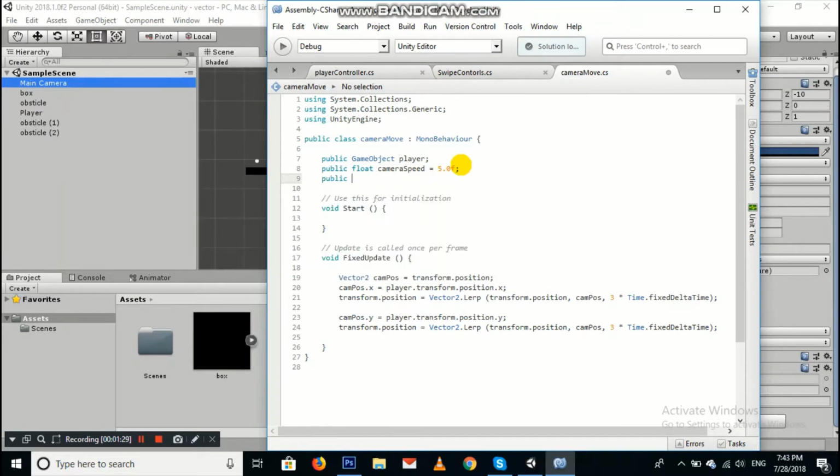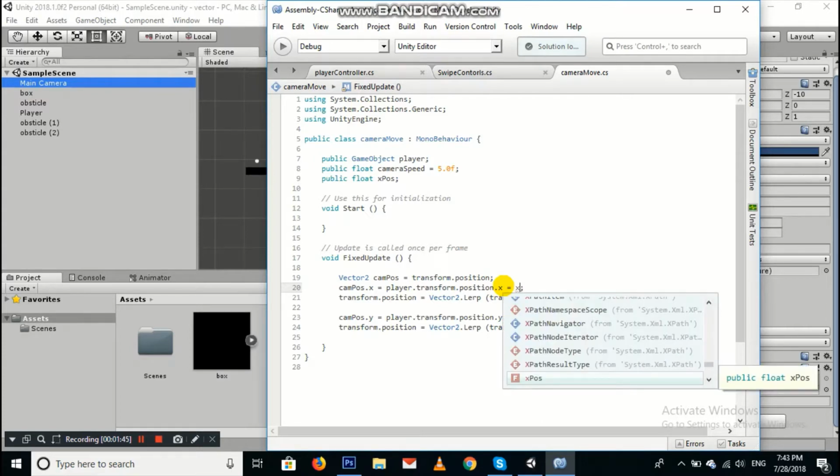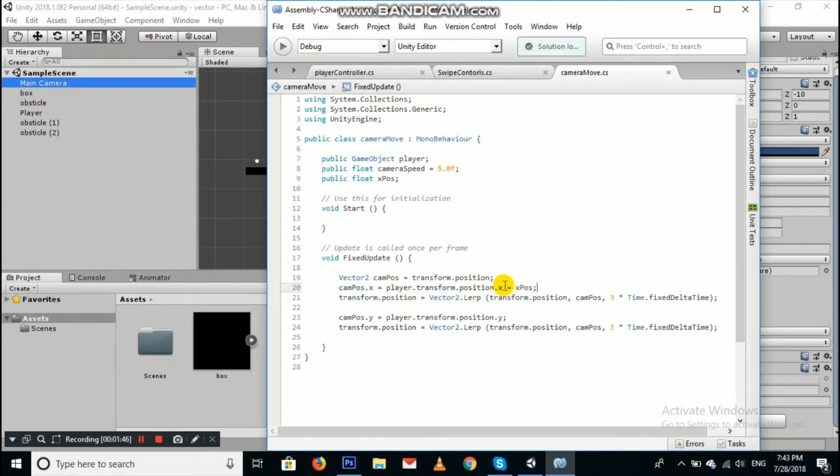create a public float x position and just press x position.